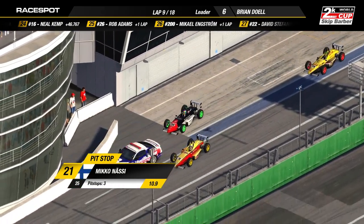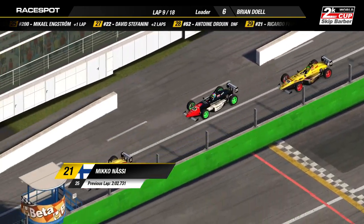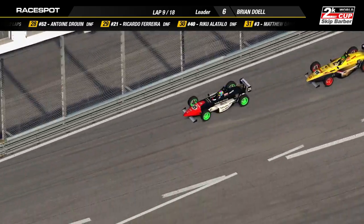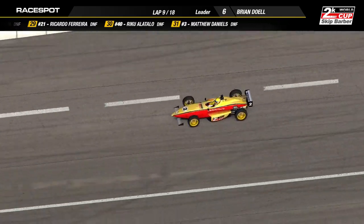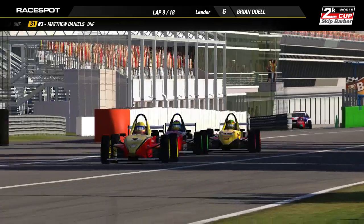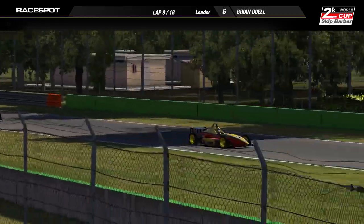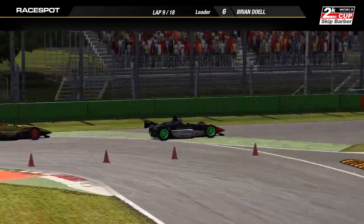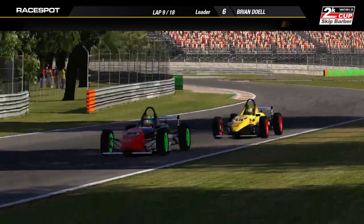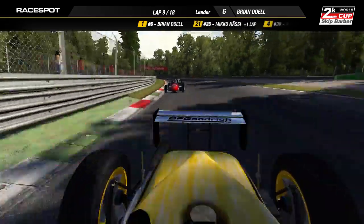Yeah, and let's have a look. It's going to be Felipe Leibert out ahead there on Mikko Nassi. So Leibert's not been able to do it all season long, and arguably on the race when it means less, Felipe Leibert beats Mikko Nassi in a straight fight out of pit road. That is gonna be awesome, as we can see there down in towards turn number 1. Felipe Leibert, Cam, all season long has lost out to Mikko Nassi. He does it for the first time all season here, yet it's the times that he doesn't need to.